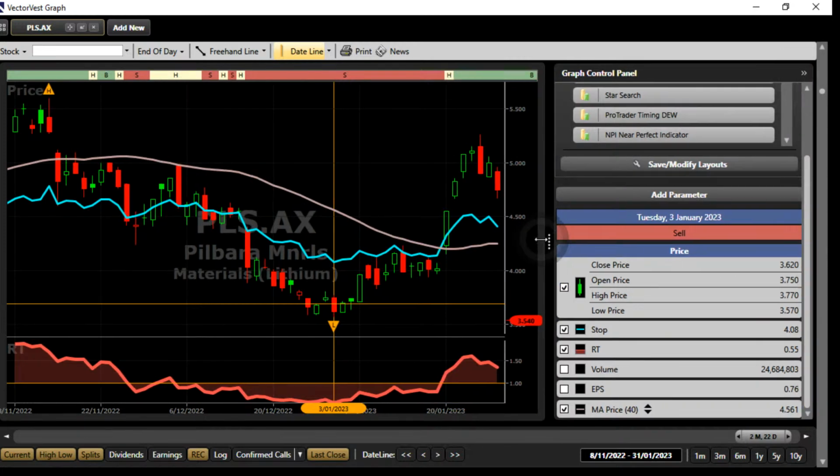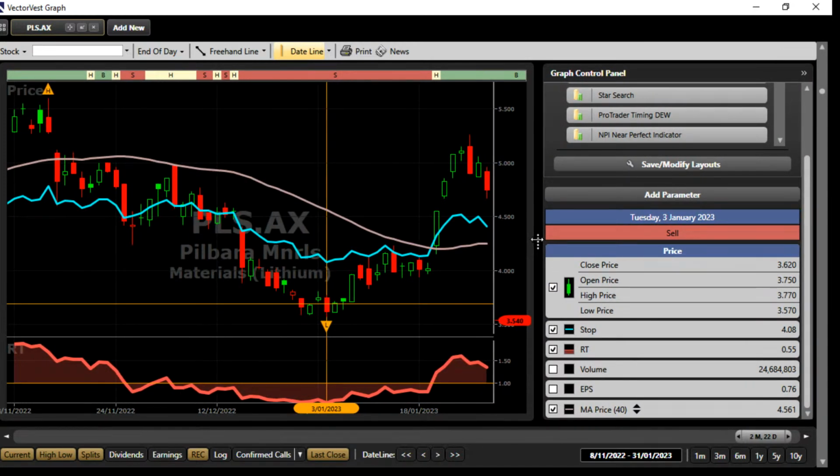It's now at $3.62. So it keeps falling quite a bit more. All right, so there we go. It keeps dropping, and then we can start to see it starts turning around here at this point. But effectively, it saved you a lot of money by getting out. And then the buy rating resumes, so that's happy days.